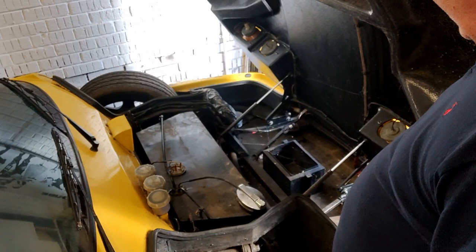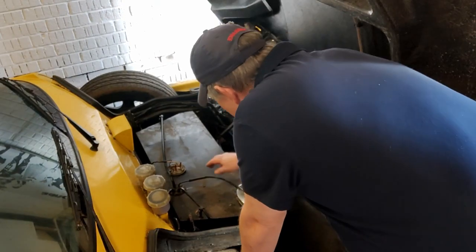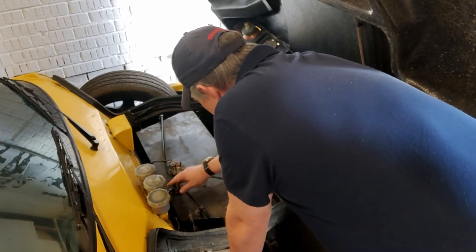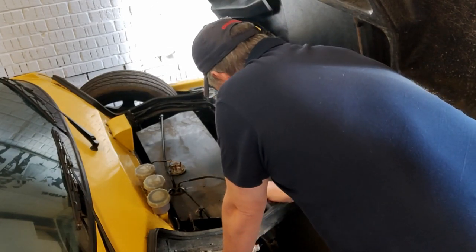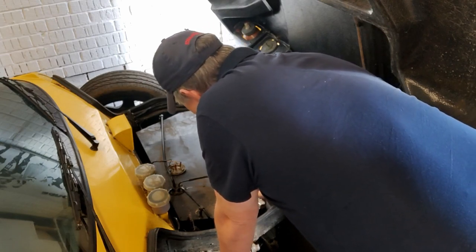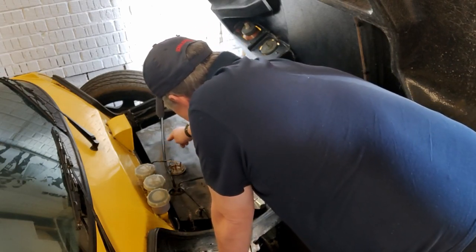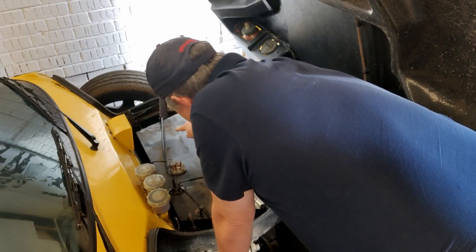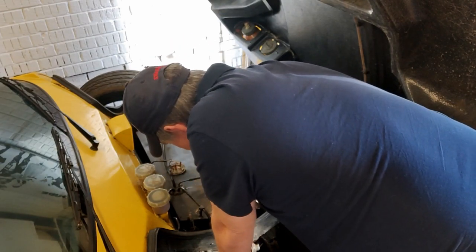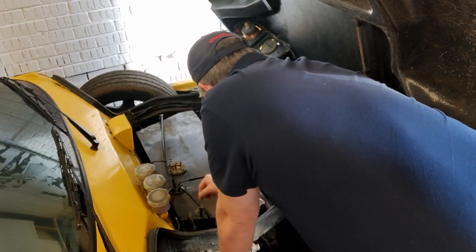Right, before we start taking anything out, what we're going to do today is take the fuel tank out. Now it's got four feeds on it. Normally it would only have three. Obviously, one of them is a bleeder pipe for the filler, so that's fine. The other one will be fuel out to the fuel pump, and the other one will be fuel return.